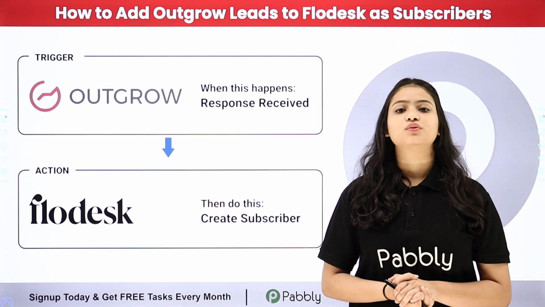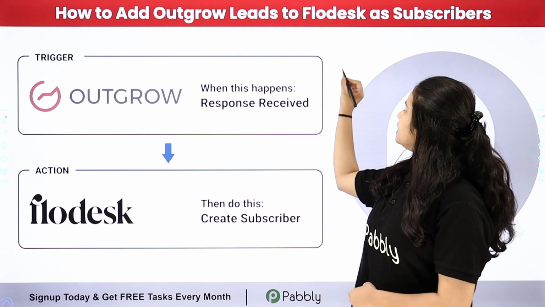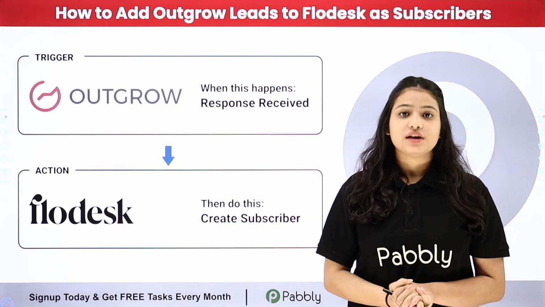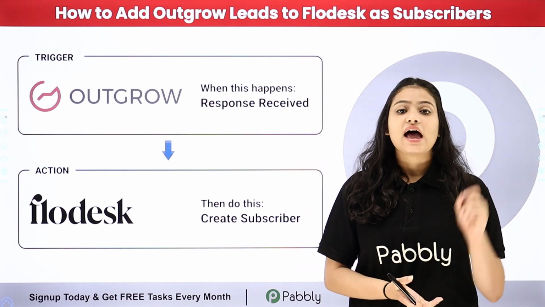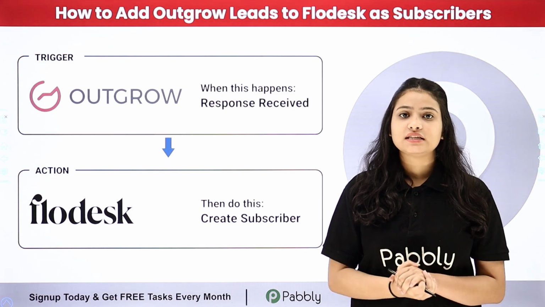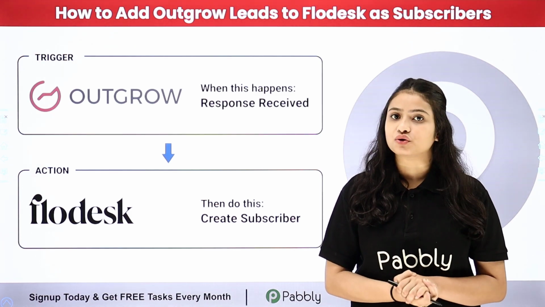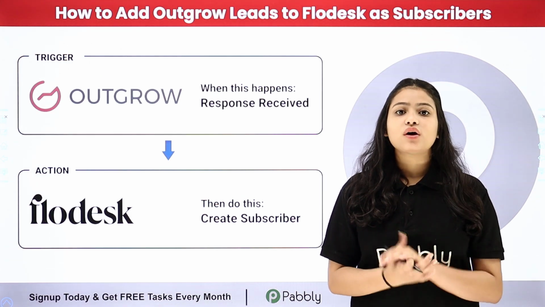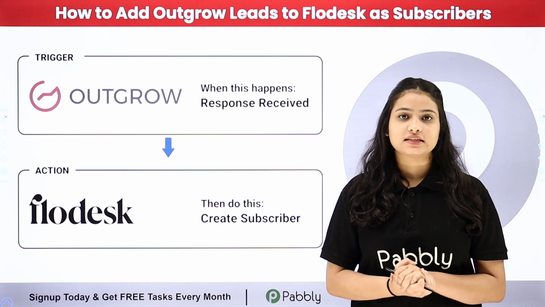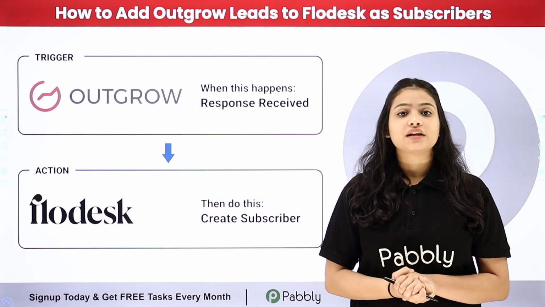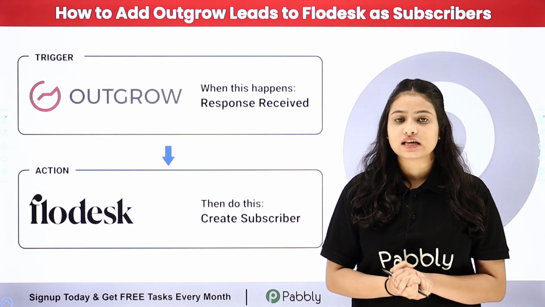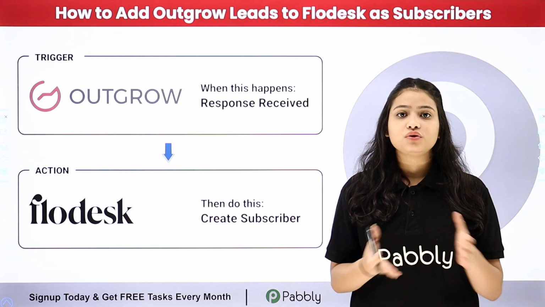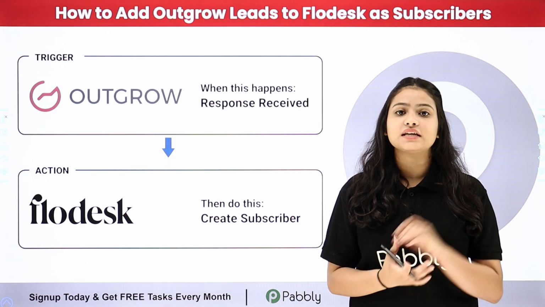In this video, we are going to learn how to add Outgrow leads to Flodesk as subscribers. So I am running a fitness classes, and to promote my business, generate leads and engage clients, I am using Outgrow to create engaging and attractive quizzes and assessments. Now I want that whenever a person submits this assessment related to the fitness class, I am going to receive the details of these leads. And I further want to communicate with them to nurture them and to convert the leads into customers.